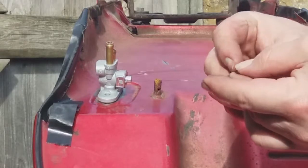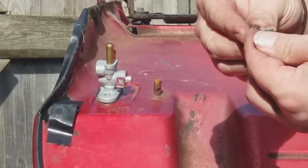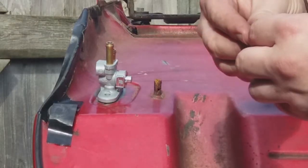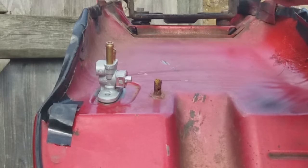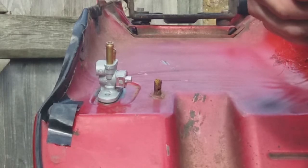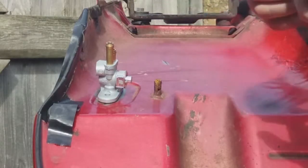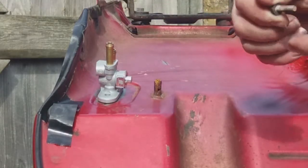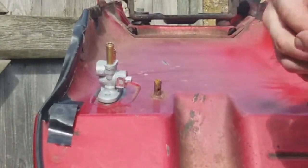A little bit of copper grease. I need a very little bit on the actual thread of it, so that it will go in nice and easy. And plus, in future, if I do have to take it off for any reason, then it won't be so tough to get out.